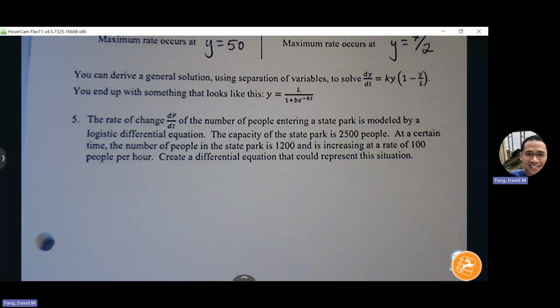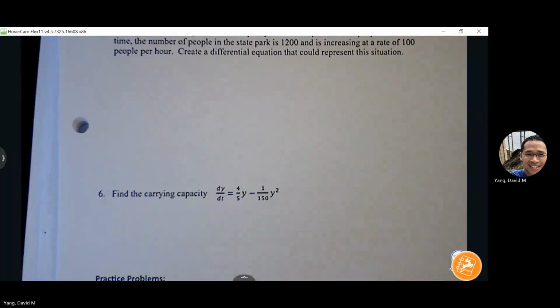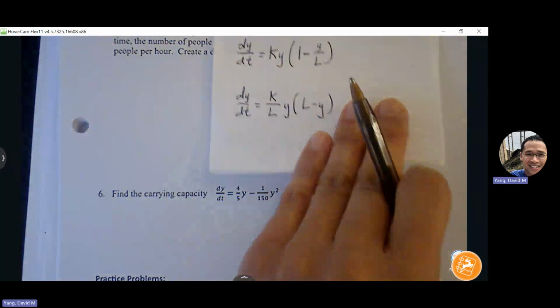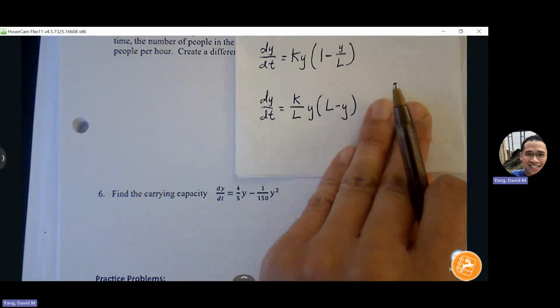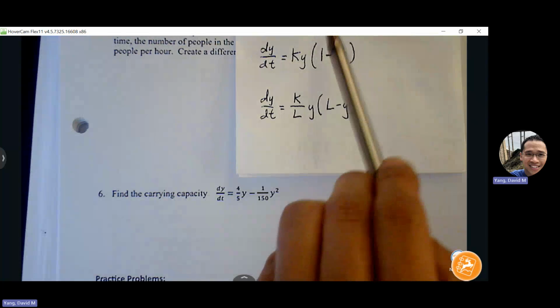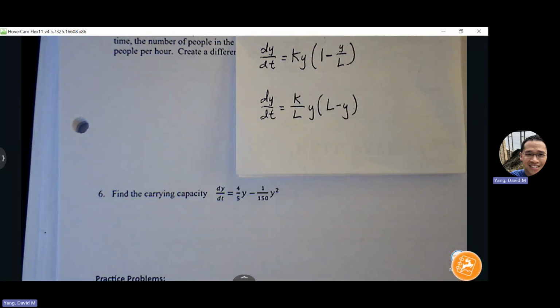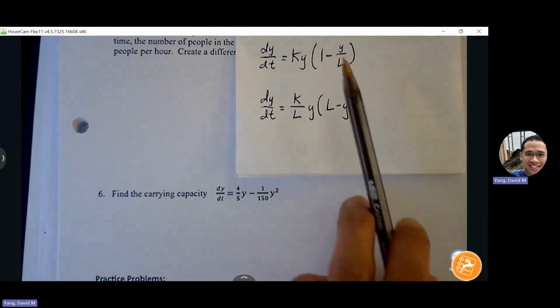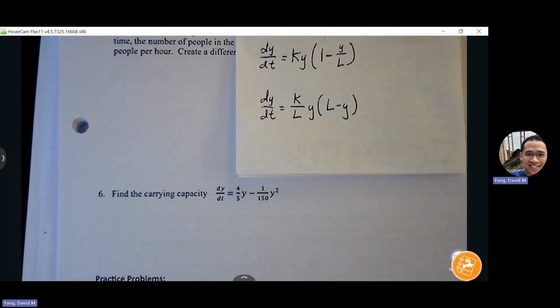So let's go to number 6. Now, sometimes we want to match the differential equation, but it's not quite in the form that we need it in. We need to set up that set of parentheses, and usually it's easier to target that first equation. If we can get it in the form of this equation, then we're able to gather the data that we want. So we're going to try to get in this form here.